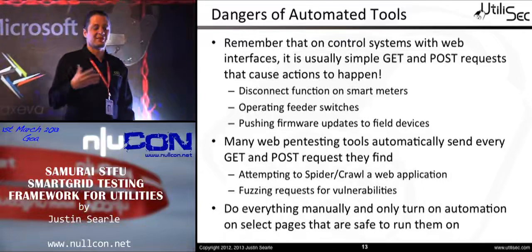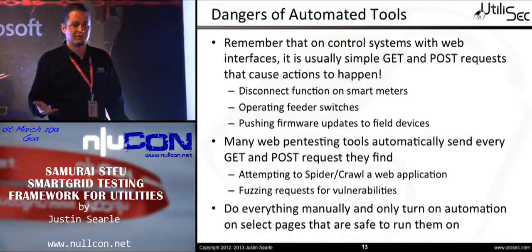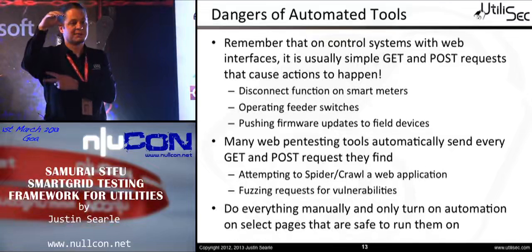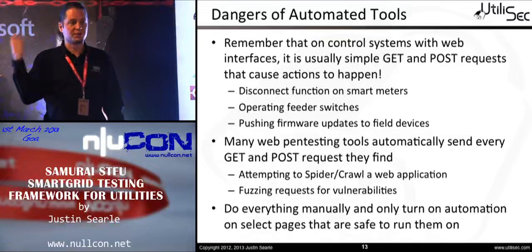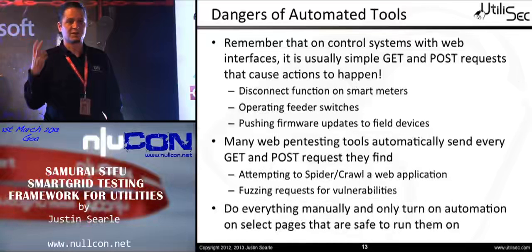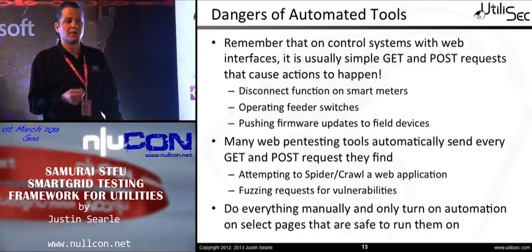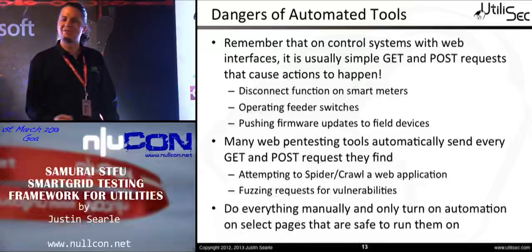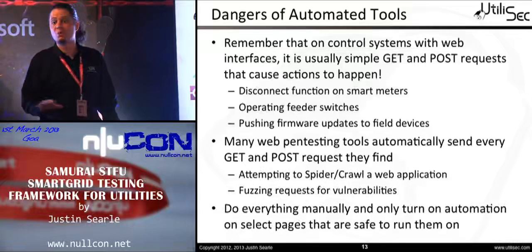Another problem we have, if you get outside of the substations, look at manufacturing floors. We have robotic arms manufacturing a large car that's connected to a PLC. And if you're on a web interface and you start sending all these different messages down, and let's say there's a page that allows you to send a firmware update to that PLC, it's in the middle of building a car. What's going to happen if you try sending a firmware down to it? Or worse, most of these interfaces, just like in any type of system, will usually have 10 or 15 different types of firmware. Let's try sending all 15 types of firmware within about a 2-second period, which is what your automated scanners do inside of the web world.